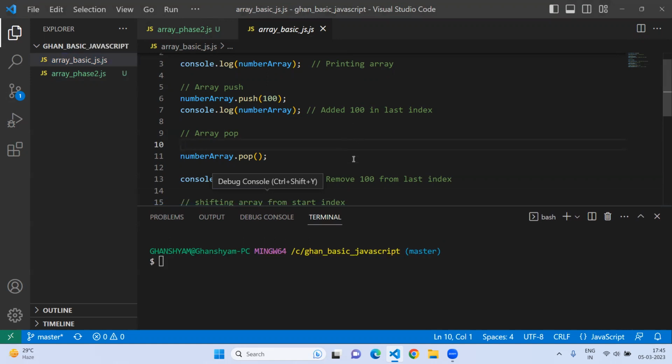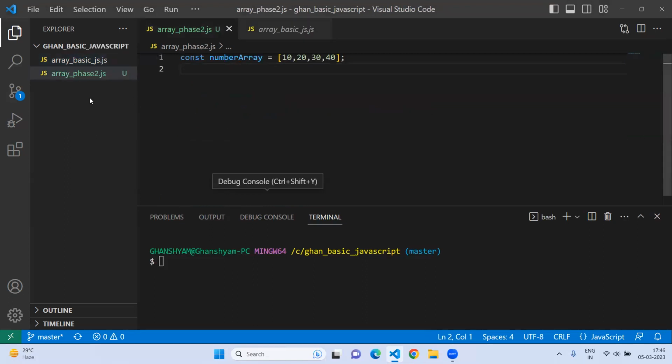I have just coded with you. Next, I will start some advanced, a little bit advanced, not more, because I will go one by one so that you can grab easily. I have written the file array phase 2 here, and I have taken the number array here.